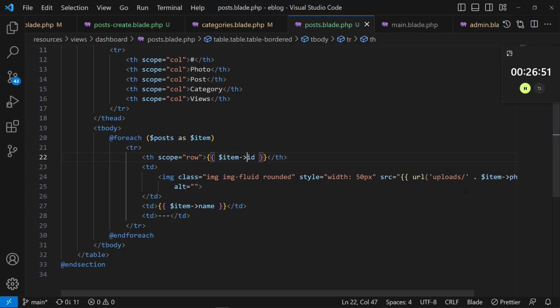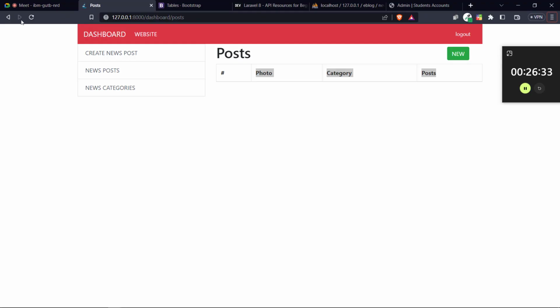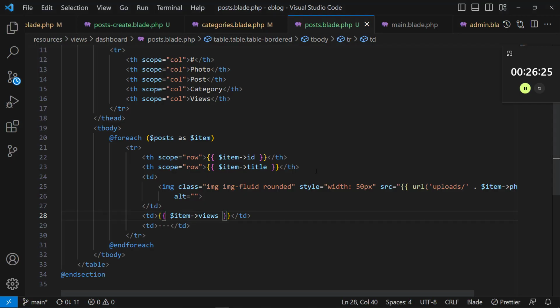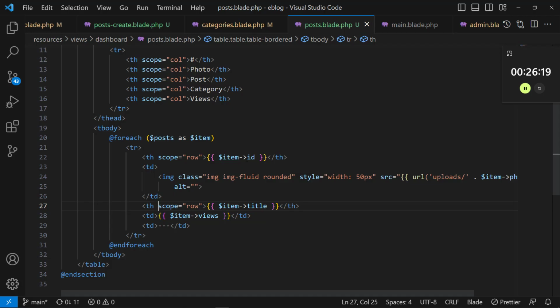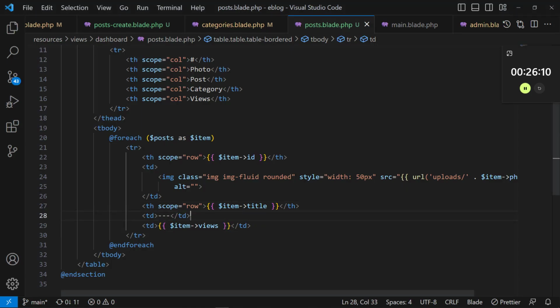So we're going to loop. You have the ID, you have the post title, and then the image, which is almost the same folder, and then the what? The views, and maybe the category. Where do you put the category? Let's first check that. Refresh. Everything is okay. The category, the photo is supposed to come first. So this guy has to come here, like that. Refresh. So here we are. So the category and then the views. The category has to come here and then the views.